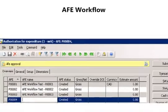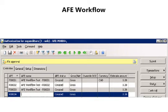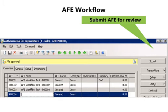Managing capital budgets is critical to every oil and gas company, but all too often setting up AFEs is a manual, time-consuming process. Let me show you how easy it is to use the EFM workflow tool to route and approve AFEs, resolve issues in a timely manner, and improve accuracy. Let's begin by creating the AFE and submitting it into the workflow for approval. The AFE immediately gets routed through the organization, and alerts are automatically sent out via email that the AFE is ready for your review and approval.